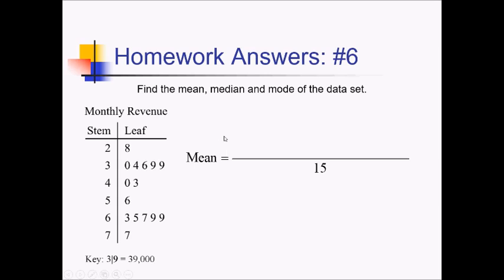So now we have to write out the individual numbers that we're adding together. Part of this is recognizing how these stems and leaves work. If you have a 2 for the stem and an 8 for the leaf, you just combine these numbers and you've got 28. And here we've got 30, 34, 36, and so on. But you have to be careful and always look at the key. If you look down here at the key on this problem, you'll notice that 39 isn't really 39. It's 39,000. So whatever numbers you think you're getting by reading this chart, you have to multiply by 1,000.